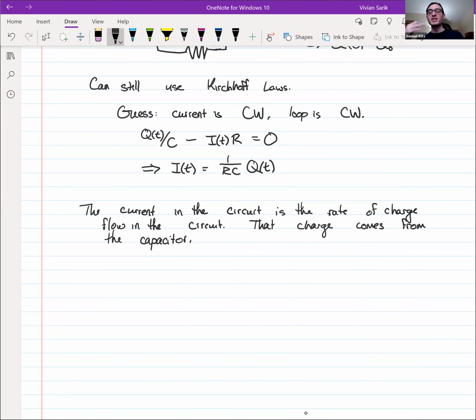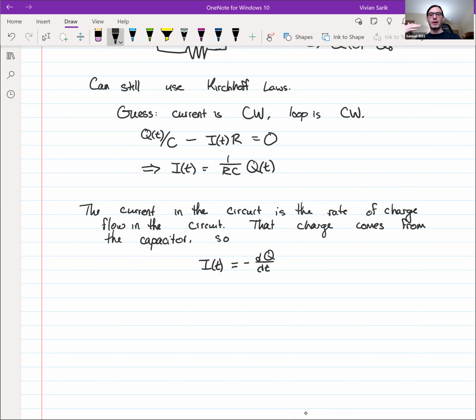Because the rate at which the charge is decreasing on the capacitor is equal to the rate at which charges flow around the circuit, and hence is equal to the current, we have the following relationship. We get that the current, as a function of t, is equal to the negative time derivative of the charge. This kind of makes sense, or at least hopefully it does intuitively.